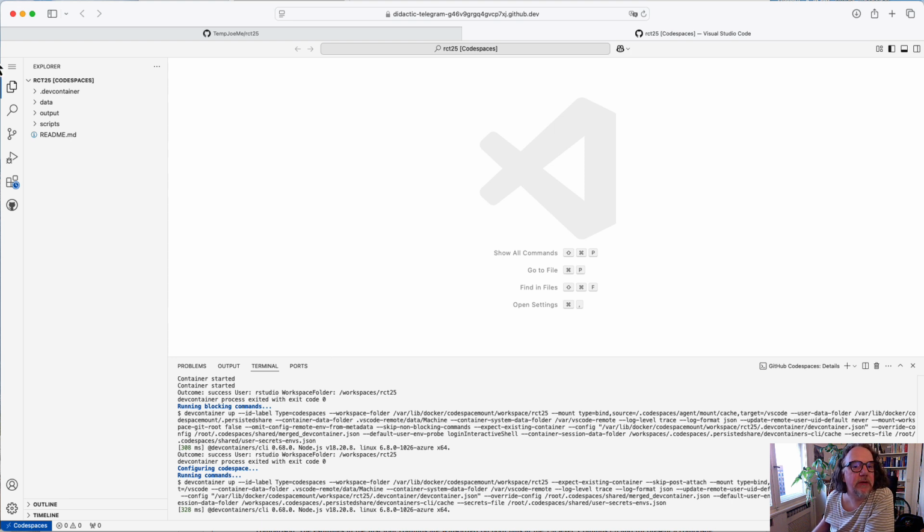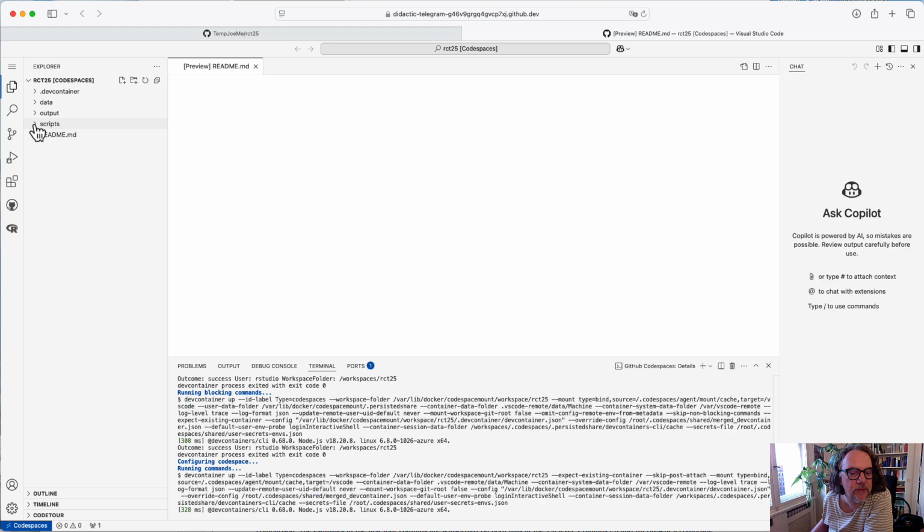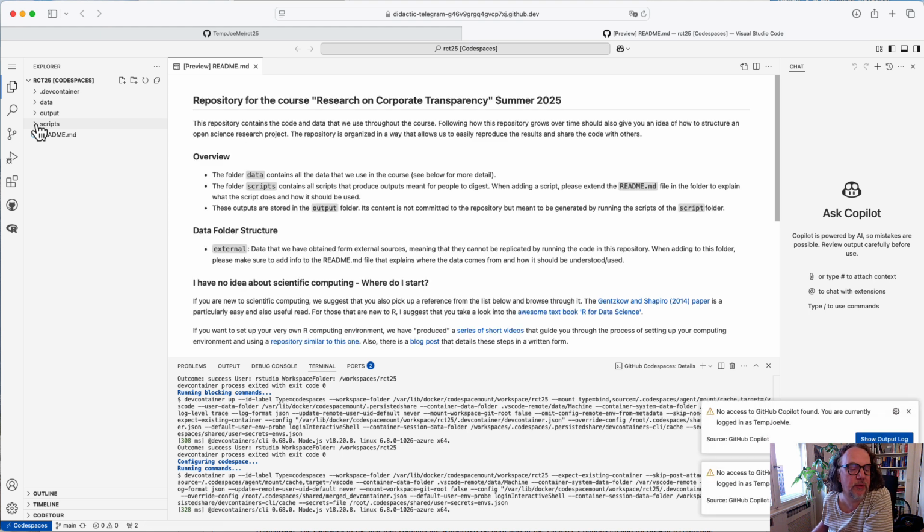So what you see here is Visual Studio Code. Visual Studio Code has several components, right? Here in the left pane, you normally find the output of whatever you click on, and by default, this is the folder structure of the repository. So you can compare this with the repository that you'll see on GitHub. Most likely you will observe that the repository on GitHub looks a little bit different. This is simply because we have made changes to the repository in between.